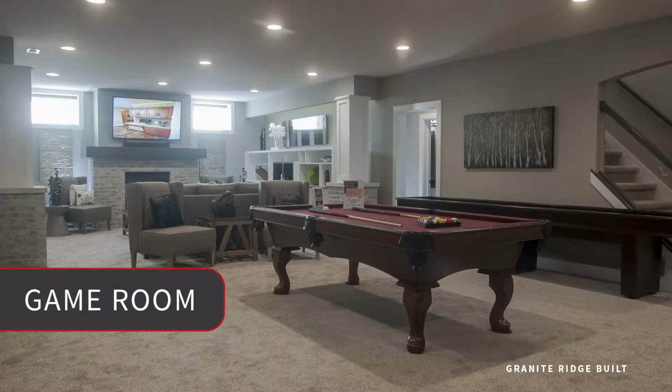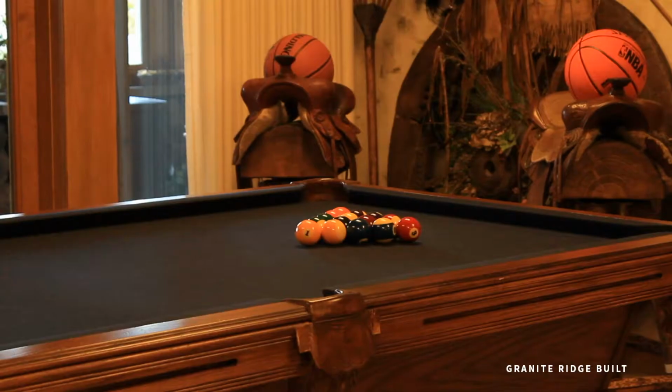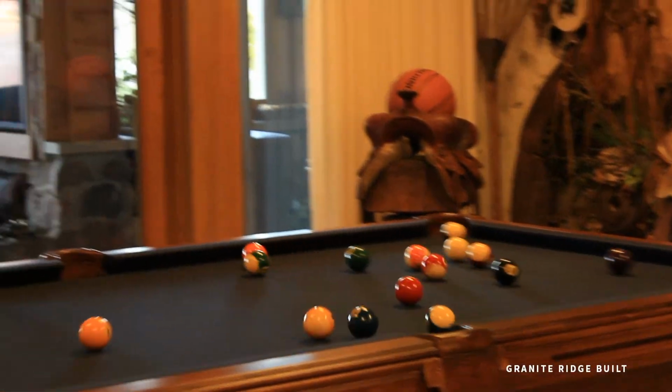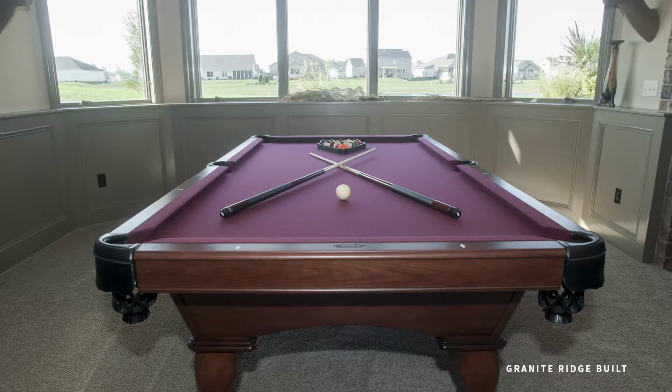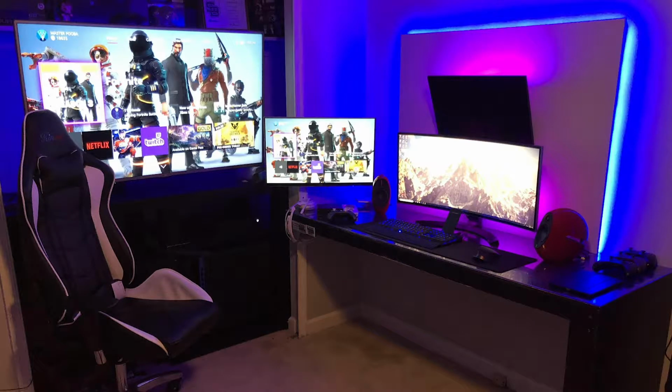Yeah, I think my term would be game rooms. Obviously, you have so many games that people can play. I mean, you've even got the foosball, you've got hockey, you've got even little basketball areas, pool tables. Yeah. So, billiards room. But I think the game room has become very popular, especially with kids. You know, with the video games that they're doing now, they just had the big Fortnite World Championship, and the guy won $3 million. So all the kids are going to be saying, "Mom, Dad, I have to play the video game." So what better place to put them than the lower level?